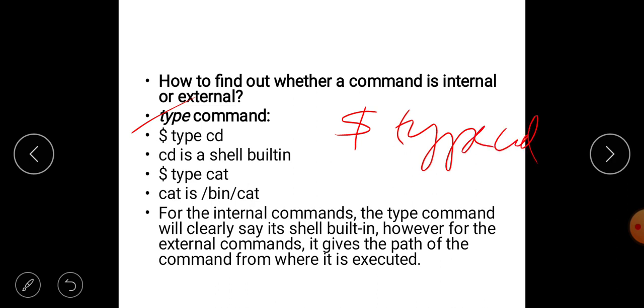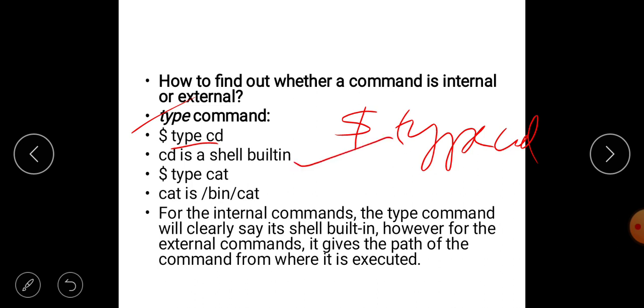Cd, change directory, is a shell built-in. You can check that using your Fedora. Open your terminal, type type and space cd. It will show that it is a shell built-in, means it is an internal command.